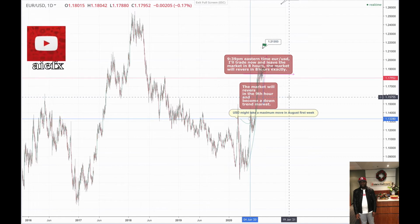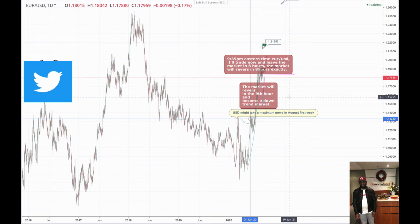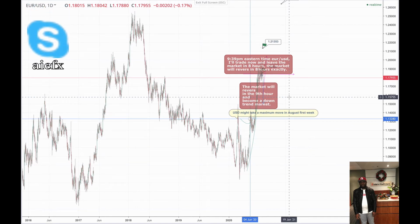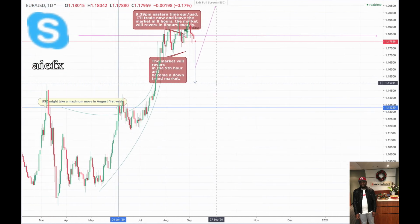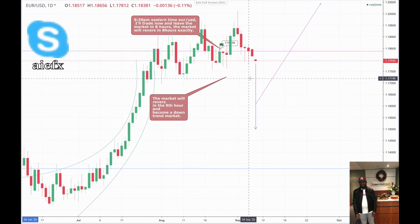But as it is like this, to trade now, you just have to go all the way with the downtrending market. You get it? When it comes to Euro USD, Great Britain Pound USD, or any other remaining part of the seven major currency pairs, what that side is telling me is that the market has momentum and stability of reversal as it is. So let's just see how it goes. Let's see how the market plays today. But from me, I'm in the market already, just like I said. I'm in the buy section.